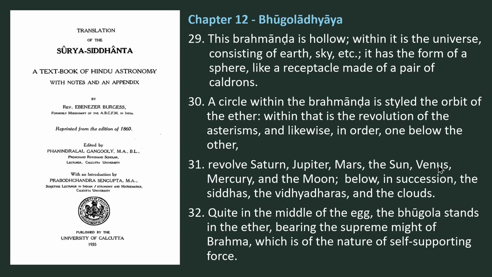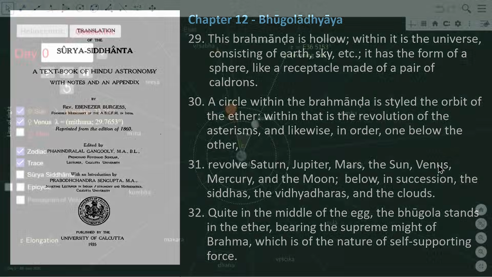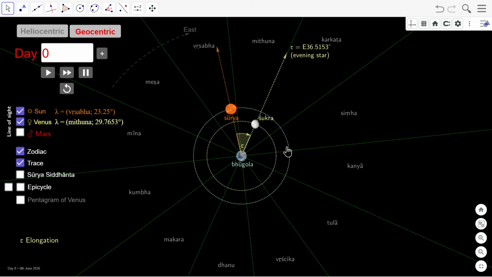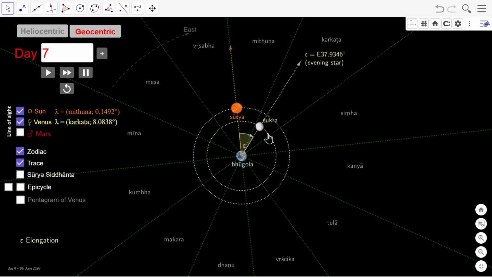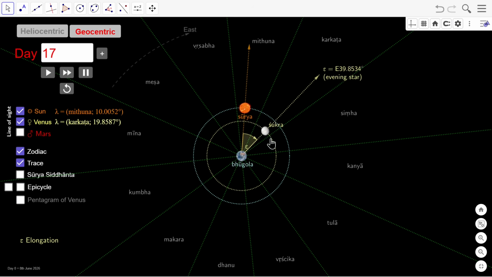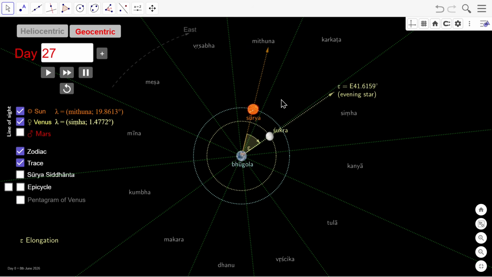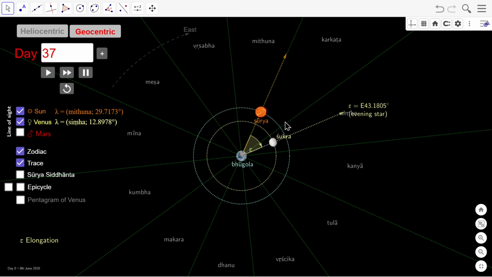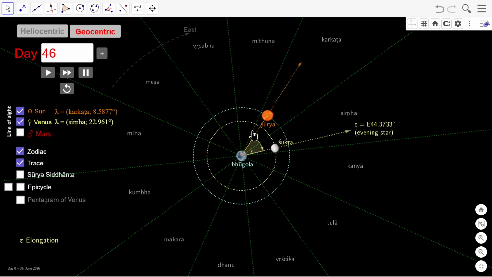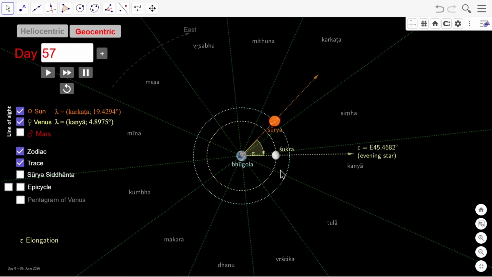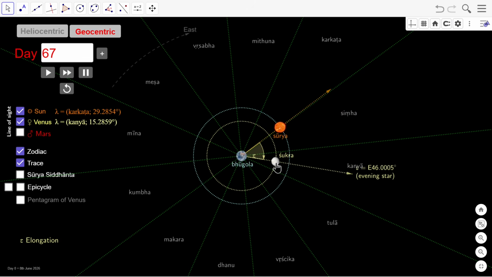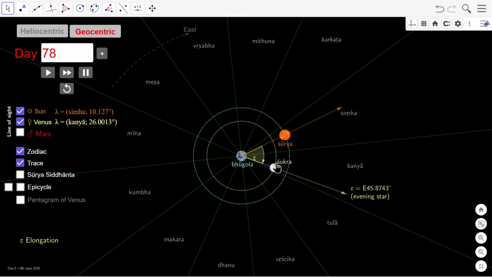So Sun is outer, Venus is inner, and that's exactly what I am showing you here. This is the Sun's orbit, and this is Shukra's orbit. So this orbit which they are talking about is clearly not correct. It is wrong, because the real orbit is Shukra is orbiting Surya. So what exactly is going on here? If they have such a wrong orbital assumption, will their mathematics work out right?